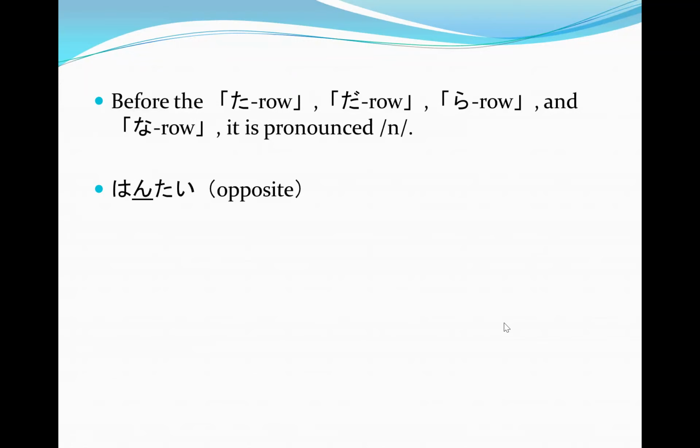Now we have undo for sports. Again, undo, sports. It is pronounced as "n" because it appears before the da or do sound. Undo. Again, slowly, undo. Notice how I also pronounce the do longer, because do is followed by the vowel u, which makes the sound, the mora, or the syllable longer than the usual.